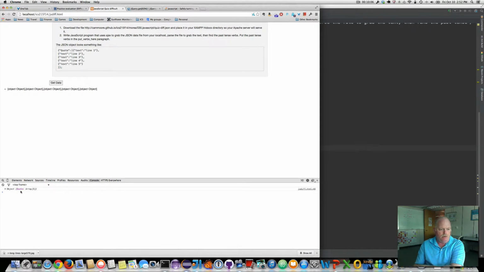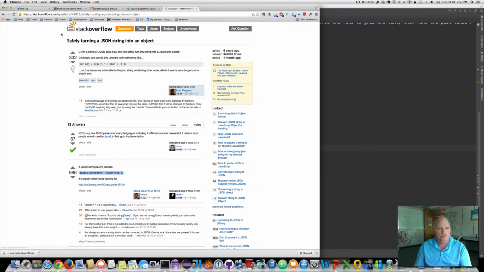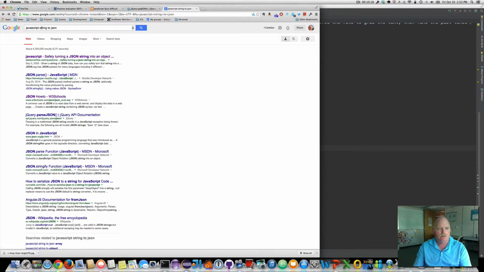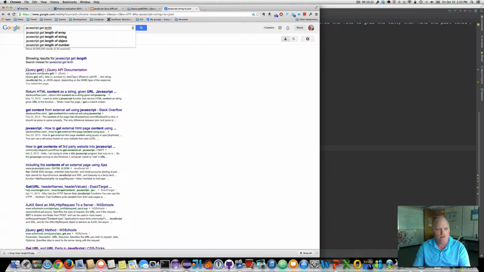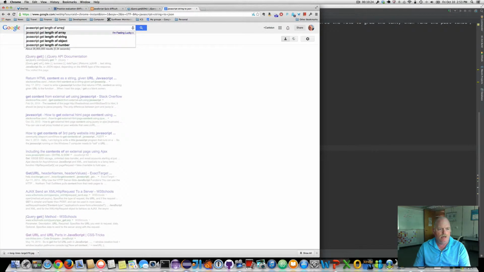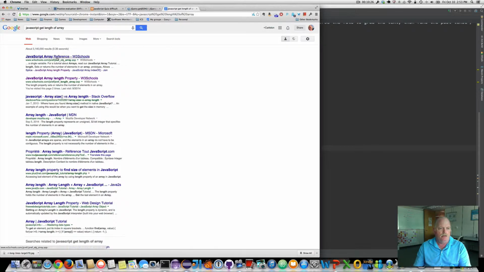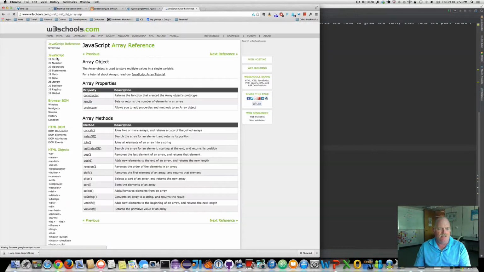So we've got a quote and it's an array of 5, so how do I get the length of an array in JavaScript? I think it's just dot length. Yep.